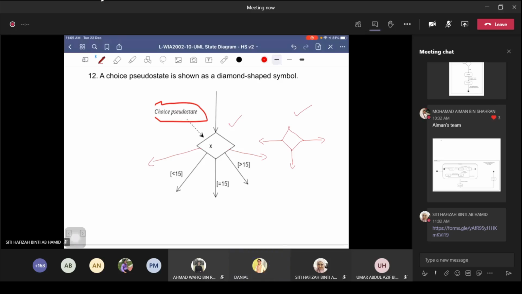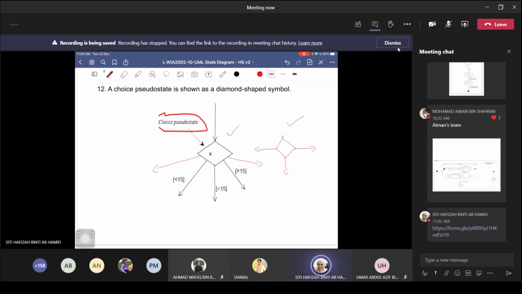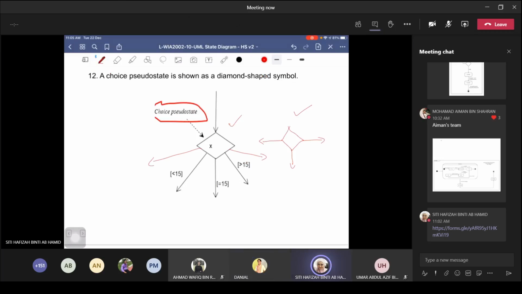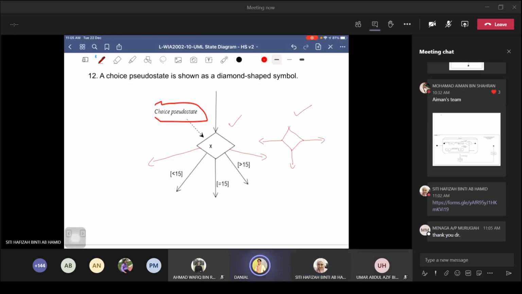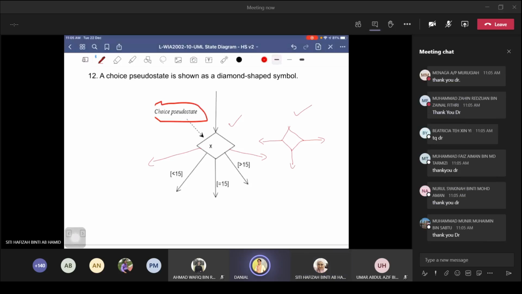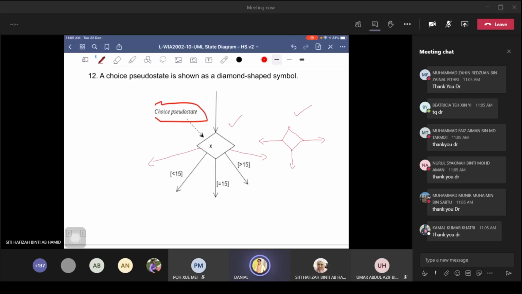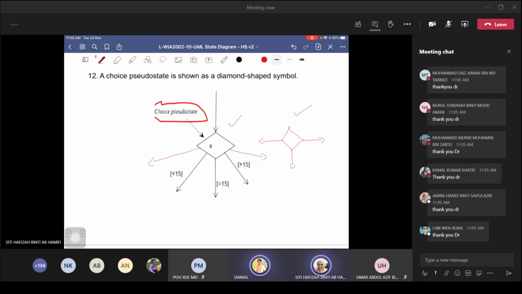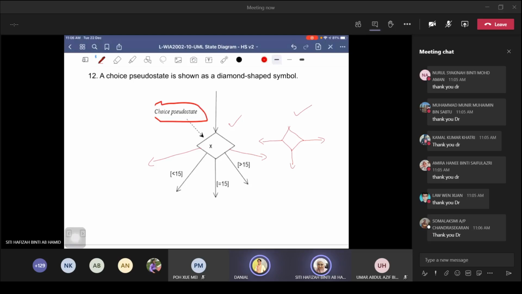Thank you, Doctor. I have one question. My question is, for call and signal events, the format of the transition string is your trigger signature and then your constraint, right? Yes, and then slash your expression. Right, activity expression. So is the trigger signature necessary, or can we just include constraints only?